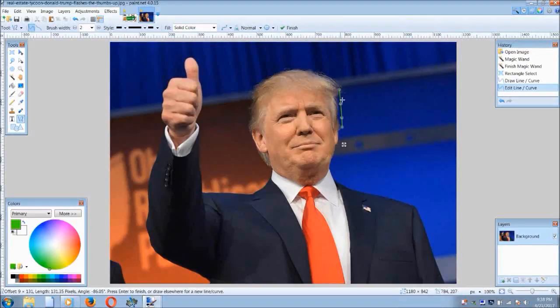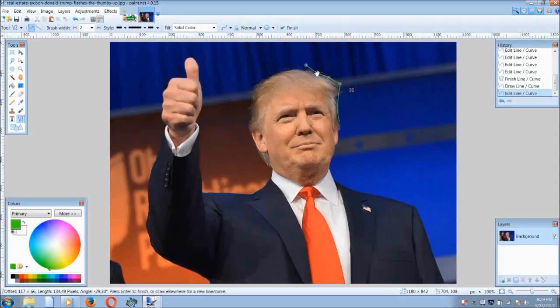Then once you release the left click button, you'll be able to manipulate the line using these four square points, like so. This can get a bit tedious if the element you're trying to trace around has a lot of contours, so just try to bear with it. I apologize in advance, because I know I've done many images like this, and it can be tricky and time-consuming sometimes when you want to make it perfect.